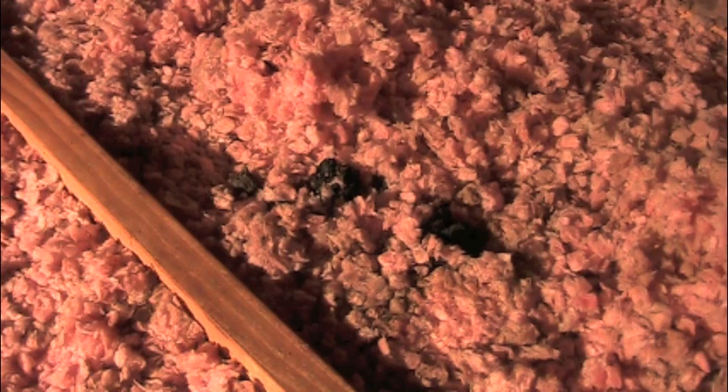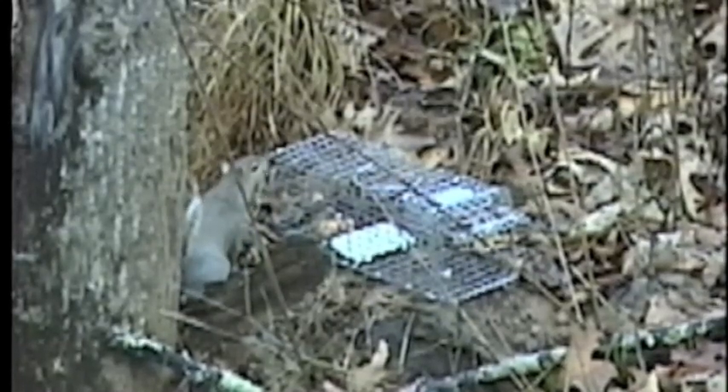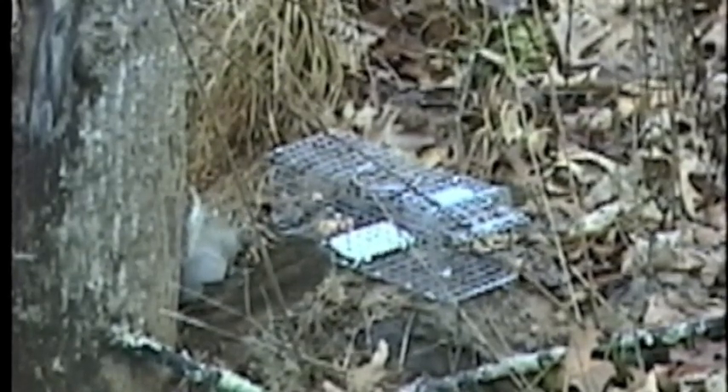A raccoon is going to be a little bit bigger and they're going to make a little bit more noise. Typically they're nocturnal, and most of the noise is going to be heard in the evening hours. Now that we've seen droppings that size, we know that at least the source of one of the animals up here is potentially a raccoon — definitely a raccoon. The only other animal that would leave a dropping this size is a possum, and they're just a lot less frequent in attics. You'll find them in crawl spaces a lot more frequently. But definitely the access point I showed earlier would indicate that a raccoon could easily get into this place.